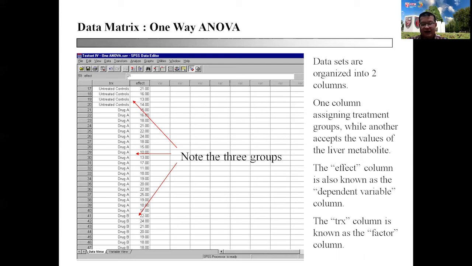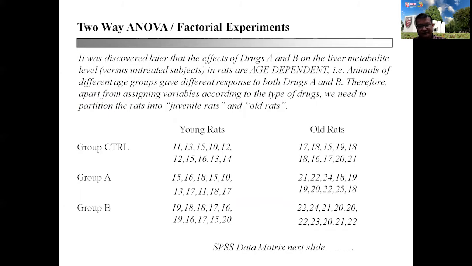And therefore, like what I mentioned earlier, it is important for us to know the data array, or how data is being arranged, prior to analysis using statistical software. To make things more complicated, if you are investigating two factors, as in this case, whereby you have treatment groups, and we know that they differ in terms of magnitude of effects according to the age of the animals, you end up with a 3x2 block. That means 3 rows by 2 column blocks, organized into 6 blocks here.